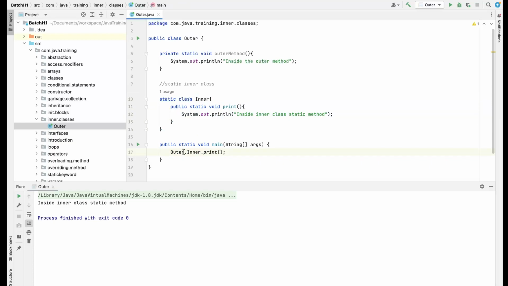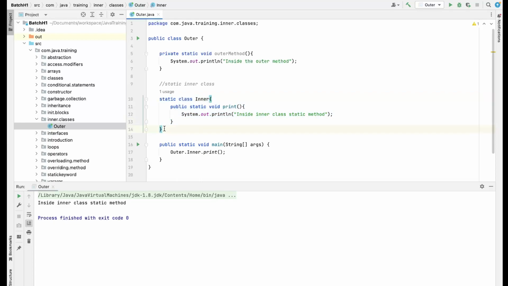For accessing the inner class methods, you will use outer dot, and then all these things are accessible. This method is accessible to you, and this class is also accessible to you.